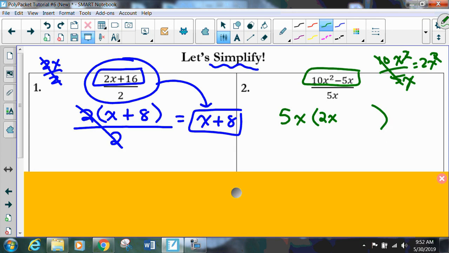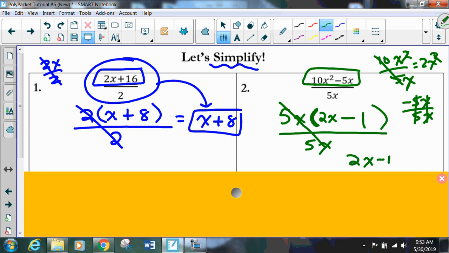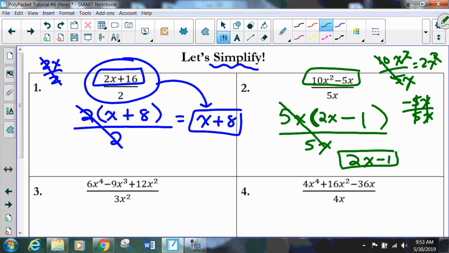And then 5x times what is going to give me negative 5x. This is actually where doing it the long way will make the most sense. Everything cancels out. I've got the negative, and I know when everything cancels out, what do I write? That's right, I write a 1. All right, all over 5x. I have the same dynamic here where I have 5x times, that parenthesis means times. I'm allowed to cancel out that 5x with the 5x, and I am left with 2x minus 1. All right, let's do it a couple more times.